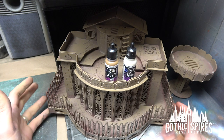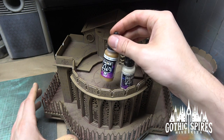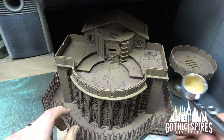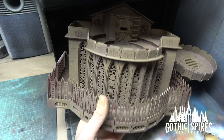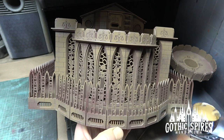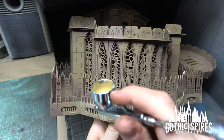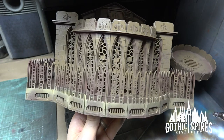And here we are set up and ready to airbrush. We're going to make a custom beige color out of Vallejo Game Air Leather Brown and Game Air Bone White. I just mixed the two together until I got something I was satisfied with in the airbrush. Because it's such a thin layer, it goes on top real nice. So just take this and we'll kind of do the front facing — we just want to catch corners and edges. Just hitting between each panel and on top of each panel, at the very edge like that. You can see it's just starting to pop real nice, getting a nice gradient going.